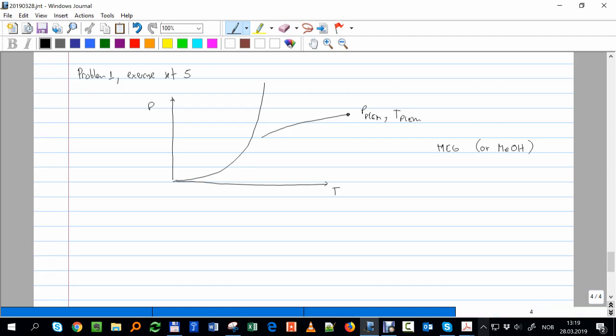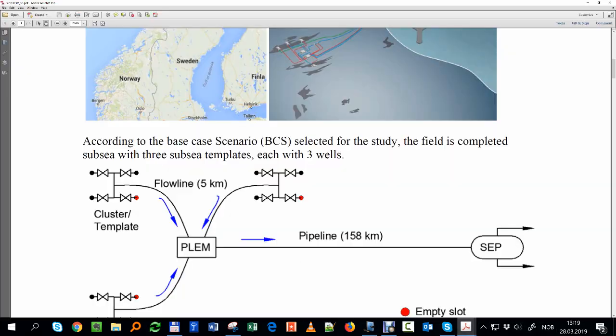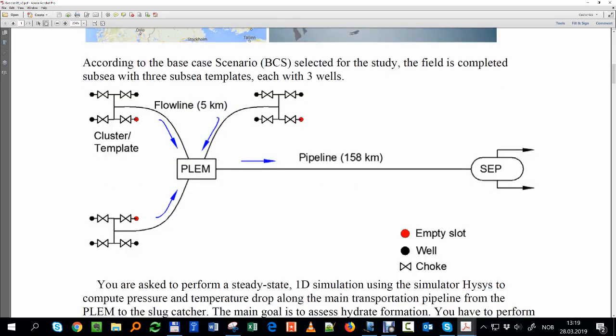And I told you we are going to use Hysys first. It's convenient. We have a lot of licenses we can use at NTNU. Also, it handles very well the phase behavior with pressure and temperature. And it's not very strong on the pressure drop part, okay? But this can still be a better approximation than using the dry gas. Okay, in reality, you're going to have liquids condensing out of the gas.